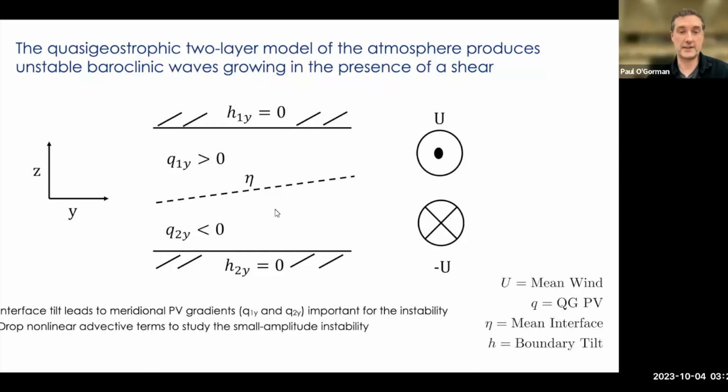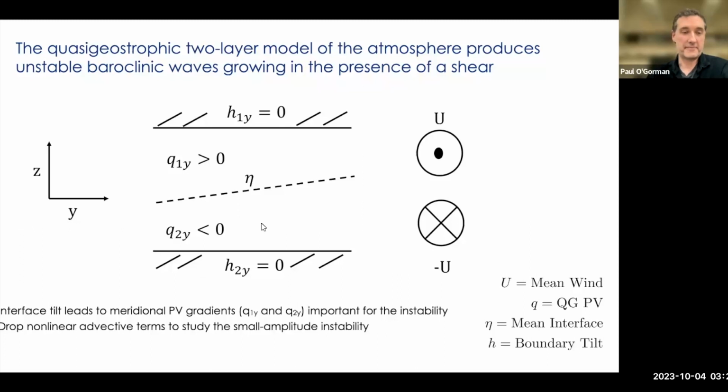So you can think of this as the lower potential temperature layer at the bottom, and the upper layer is the higher potential temperature layer. As you go north to the right in this diagram, you're going to colder air. But because the thickness of the layer is changing, that also means the potential vorticity is changing. And so we get a PV gradient up here and a PV gradient of opposite sign in the lower layer. And it is the advection against those gradients that really generates the instability in a dry atmosphere.